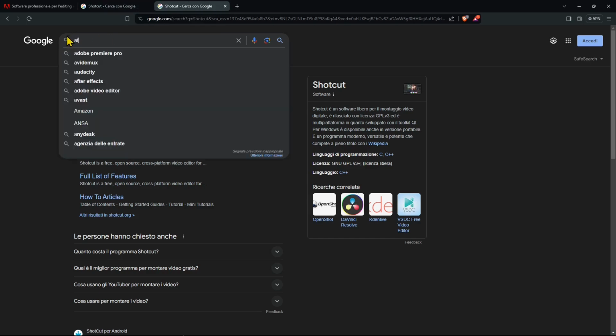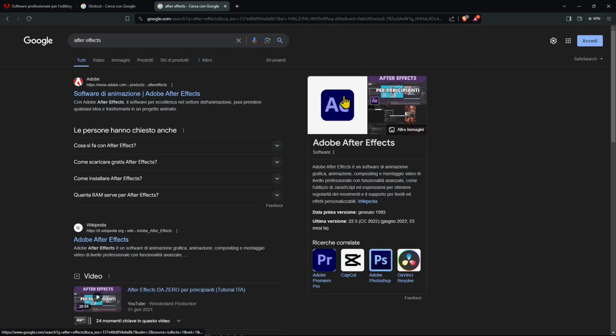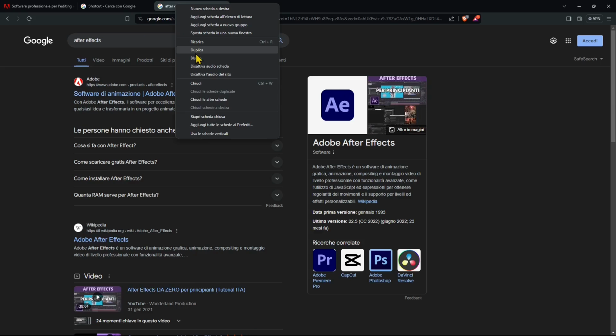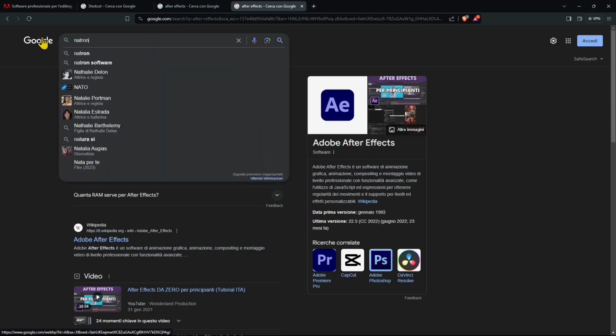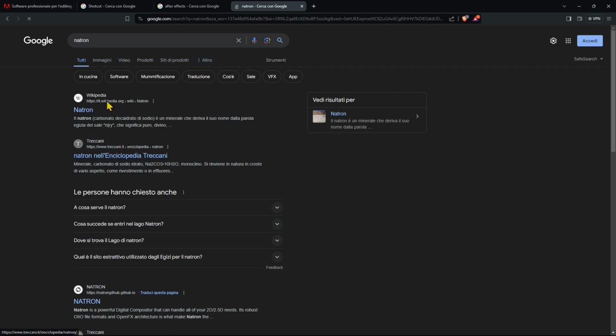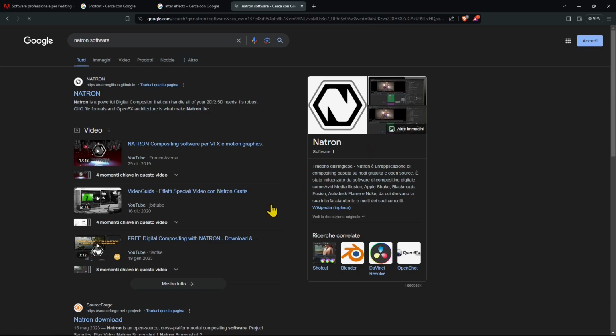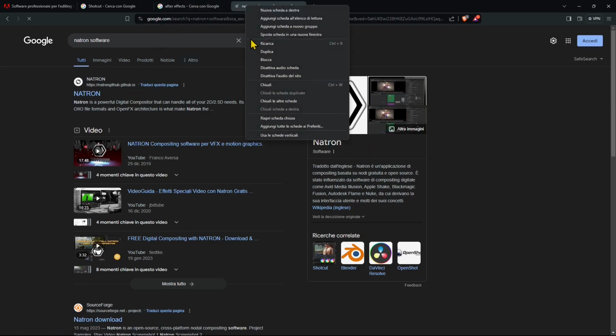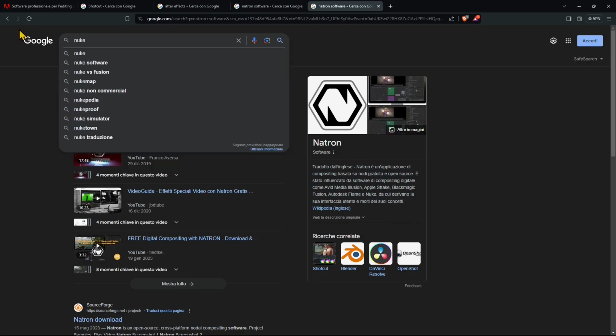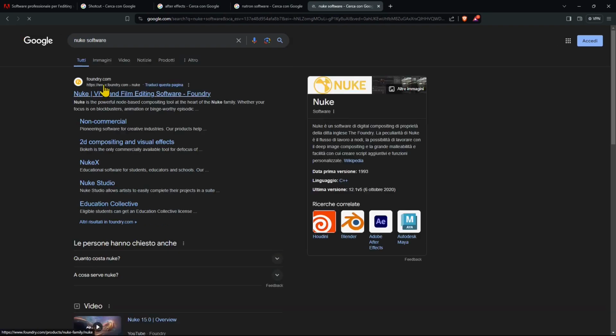You also have other software like After Effects from Adobe again, and this is specific for video effects and working with 2D and 3D motion graphics. You can work together with Cinema 4D. So depending on what you're looking for, you probably need to choose between software like After Effects and like Shotcut. Another option is Natron, which is kind of an open source alternative to Nuke. And again, it's used to create video effects more than creating the montage. So I think these are two different types of software.